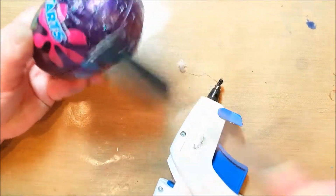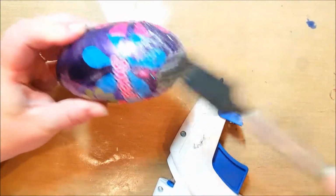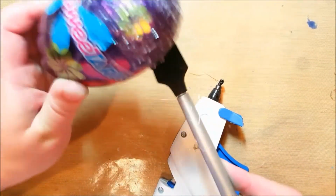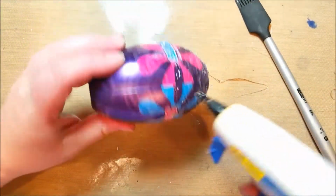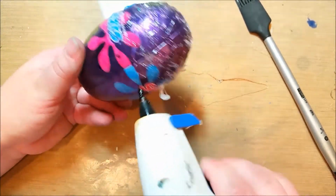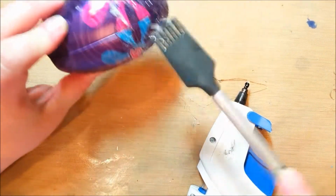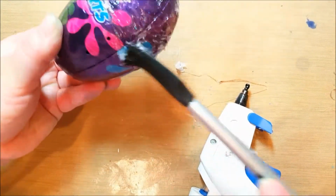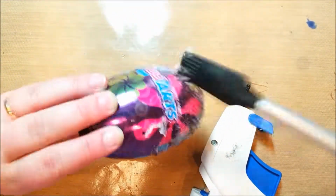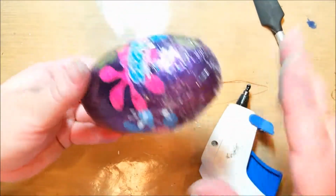Now before you paint it, you want to make sure it's all the way dry, that you don't have any globs left, and sometimes it takes a little bit longer for some places to dry than others, but that's okay. Just let it all do its thing. We will add gesso as our next layer, and then we will paint it on top of that. I really like to add gesso. You know how I feel about gesso. I love that stuff.